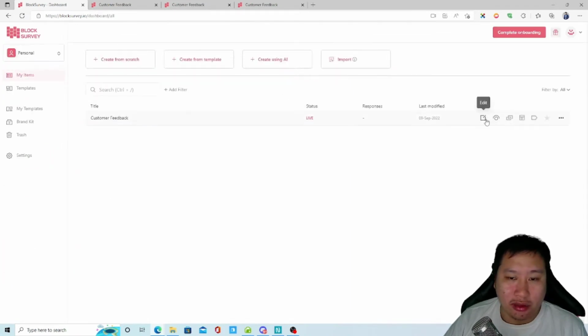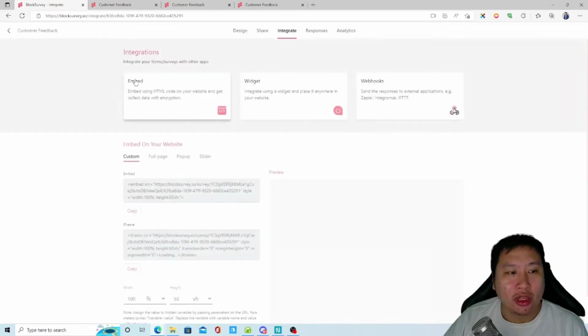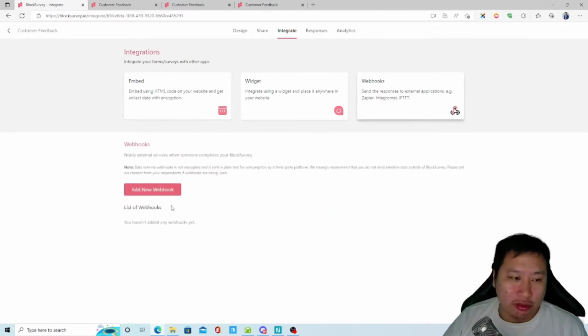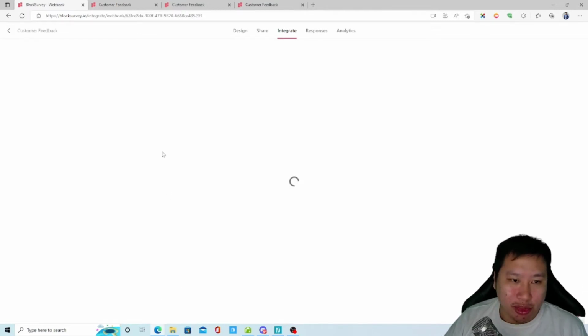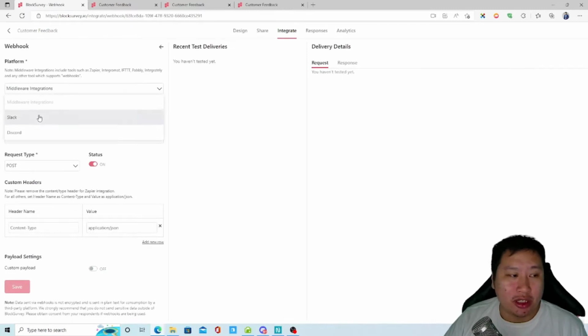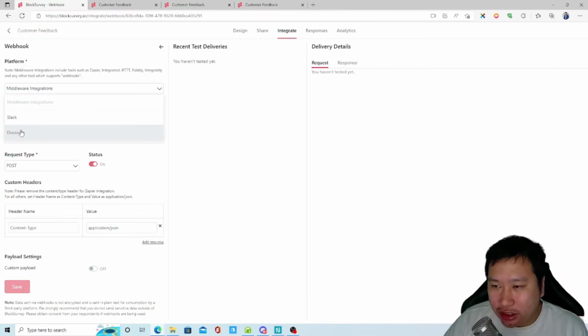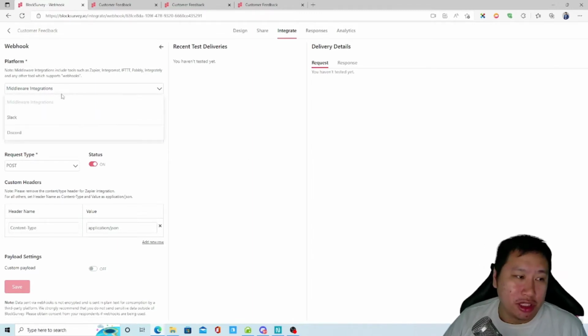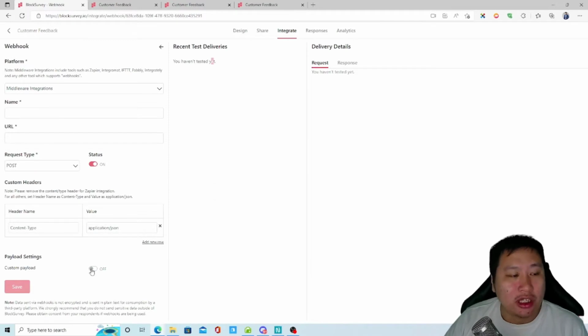Okay, let me just go back in there. So you've got your widget, and then you've got your webhooks where you can connect it to your Zapier, Pabbly Connect, and all that. And then there is a direct integration with Slack and Discord. And the cool thing is if you are using webhooks, you can send a custom payload.